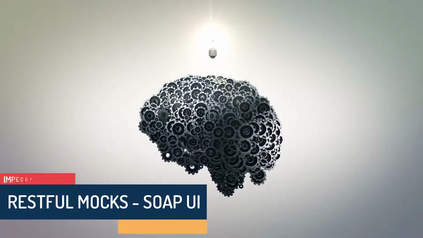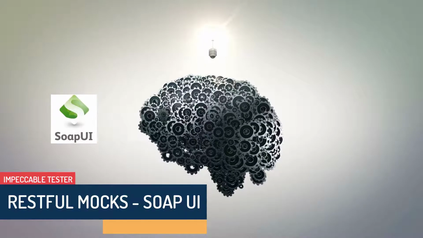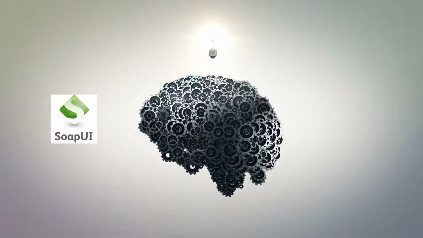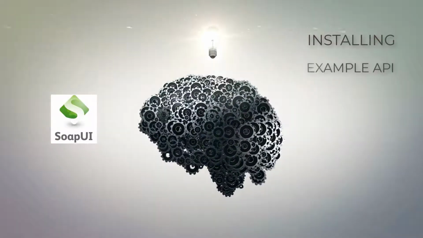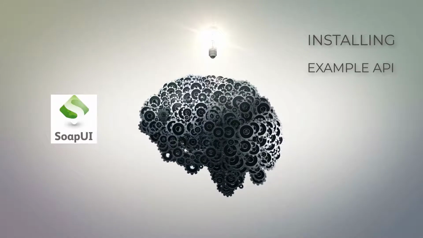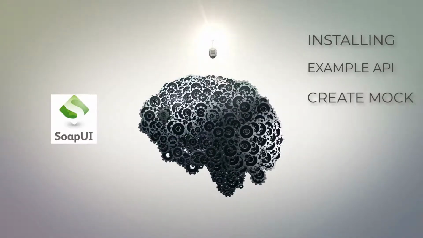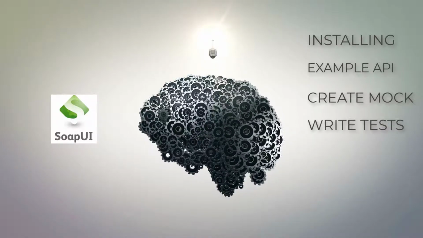In this video, we're going to see how to build a RESTful mock service using SoapUI. And we're going to do it absolutely from scratch. We would go through the process of installing SoapUI, pick an example API resource to work with, go through the process of creating the mock service itself, write a couple of tests using JSON path set.